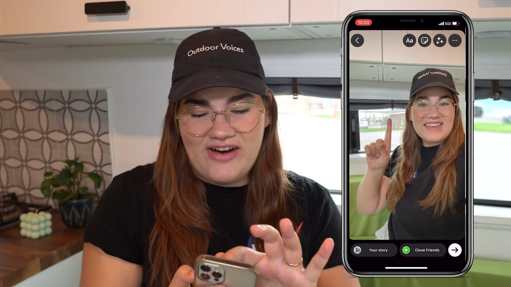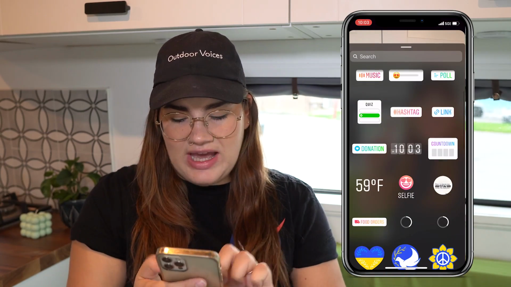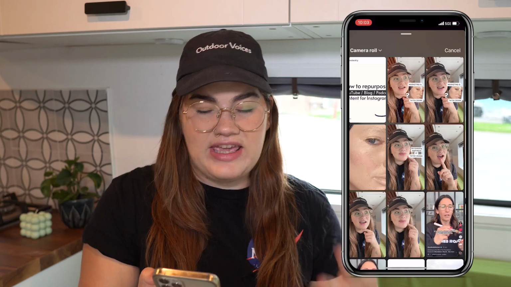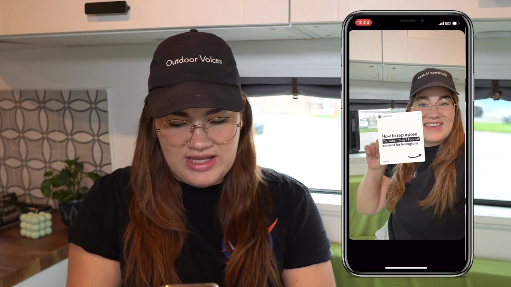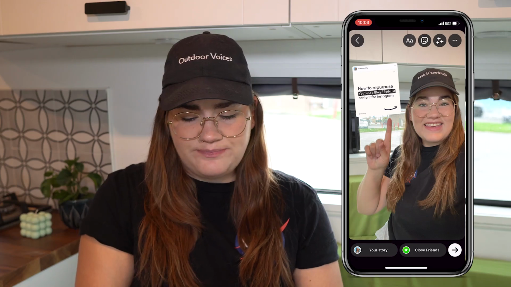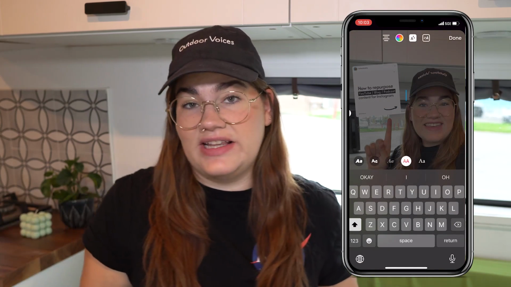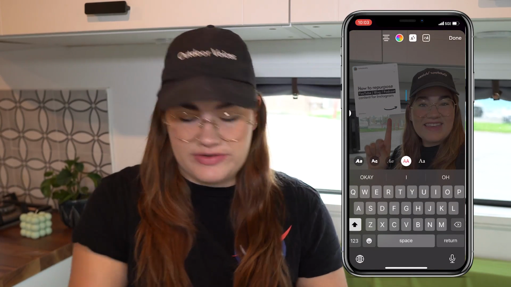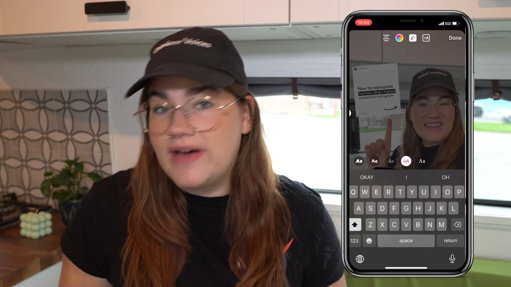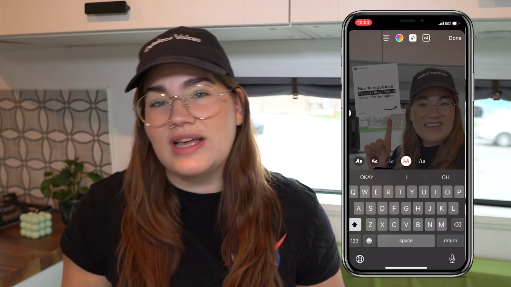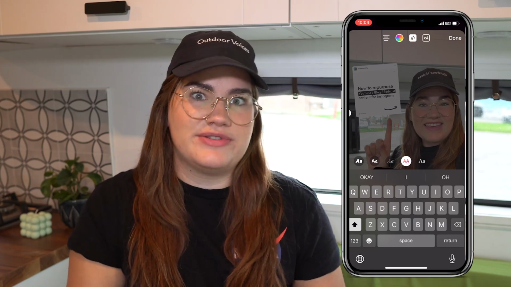Okay, so now I can tap on the sticker tray. I can go ahead and select a picture sticker from my camera roll and I'm going to use the one that I just took, right? And then basically all I'm going to do is I'm going to add some text telling people to go ahead and check out the post. At this point, you want to give a bit of a preview of the value that people can expect so that they're more likely to actually tap through and go browse the post.